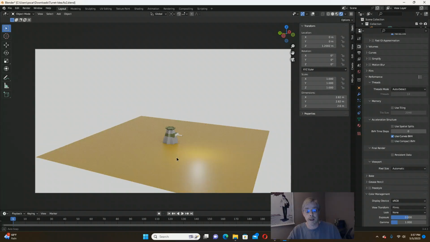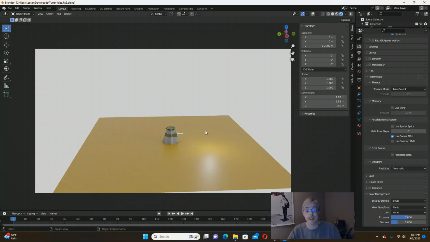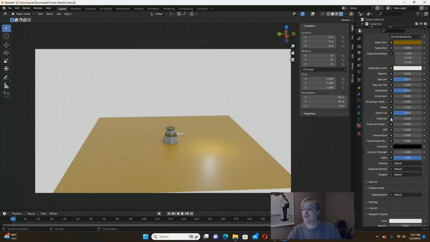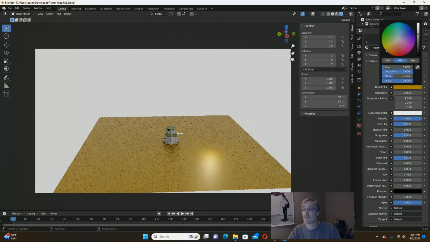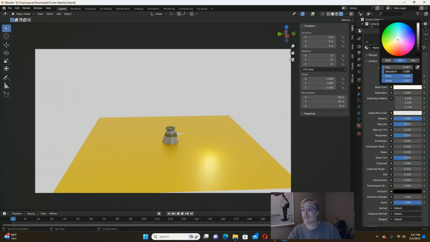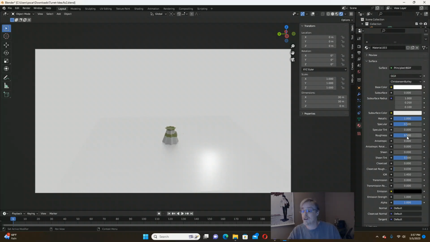So as I back out, because this is a nice reflective thing you've made, we can make it that and turn it into a mirror.